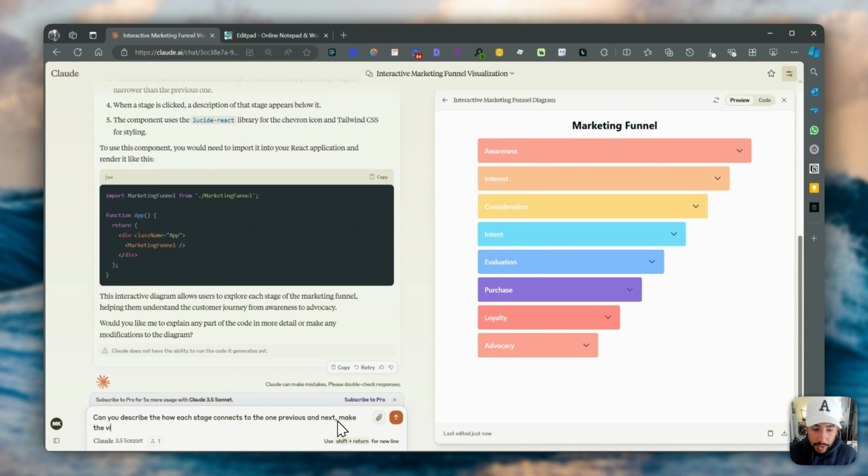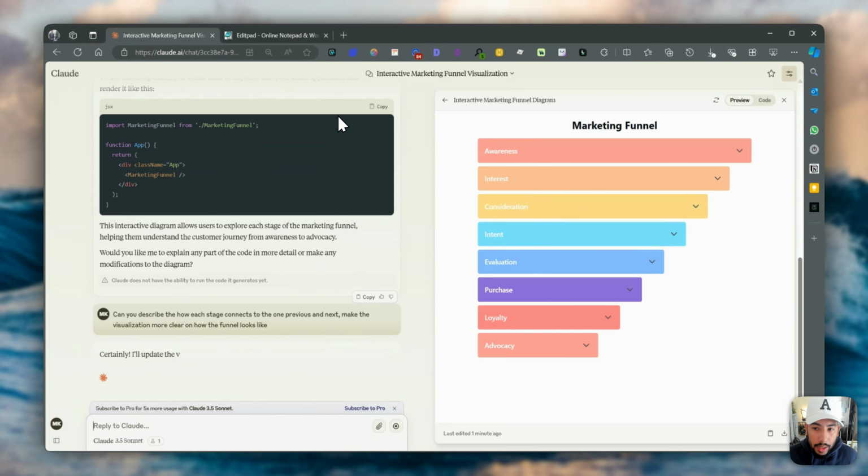Make the visualization more clear on how the funnel looks like. Okay, and let me see what it does.